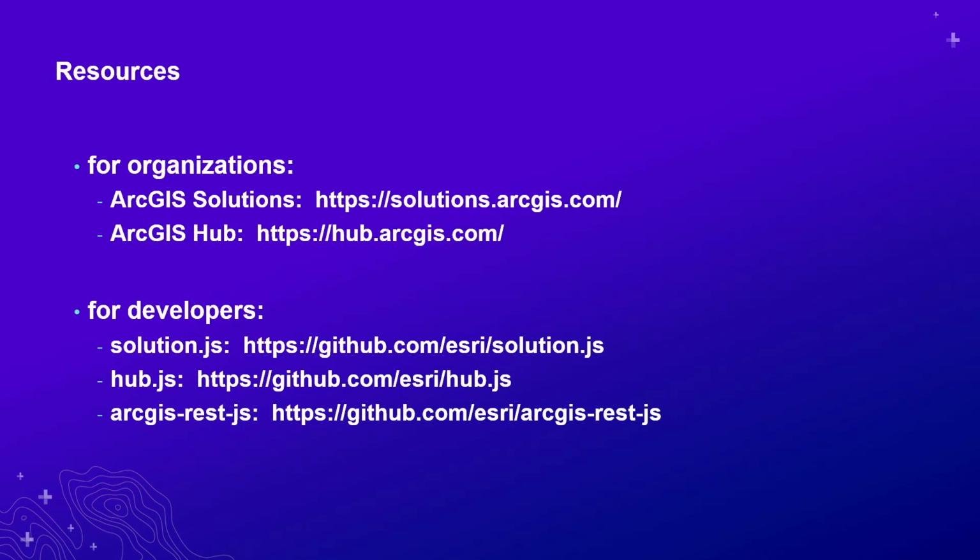And we have some resources for you. We have organizational high-level resources of ArcGIS Solutions, information about solutions in general, and ArcGIS Hub, about Hub and initiatives. And for developers, we have three open source libraries you might want to look at: the solution.js and ArcGIS REST.js that I mentioned, and also the Hub.js for initiatives. Both solution.js and Hub.js use ArcGIS REST.js. So you see it's kind of a good foundational part. It also means it gets good exercise from the other parts of our system.